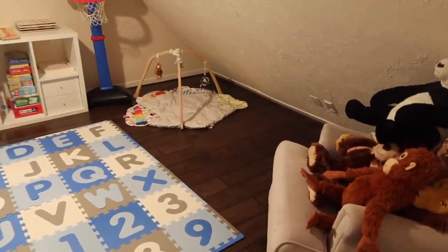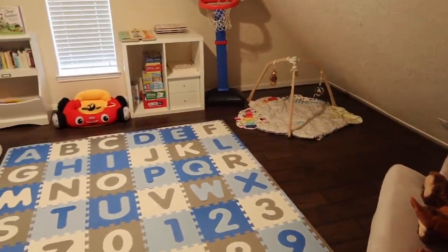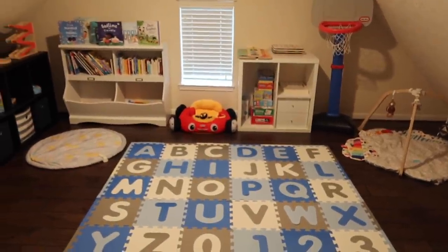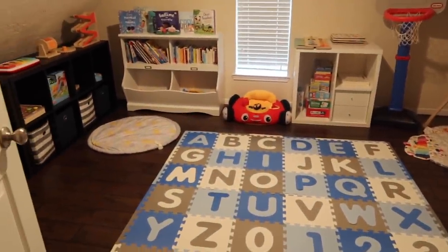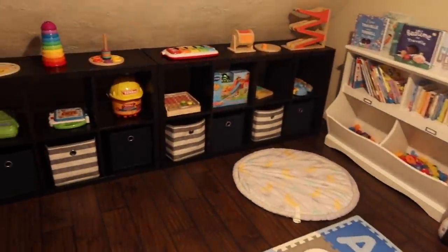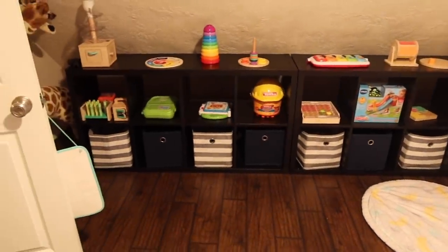Now for the final step, because I'm extra, I'm going to use some of this room spray that I got from Target. Y'all, it smells so good, and surprisingly, it lasted at least 30 minutes, because when I came back about 30 minutes later, I still smelled it. It smelled amazing. So this is just an overview of the finished look, y'all. Oh my goodness. Doesn't it look a million times better than it did before? And guess what? In a couple more days, it's going to be back to being messy like it was.